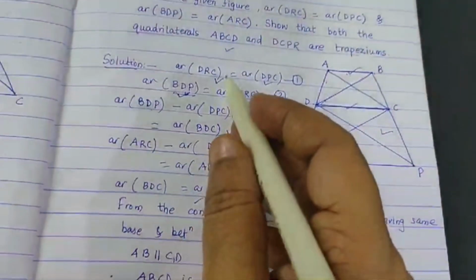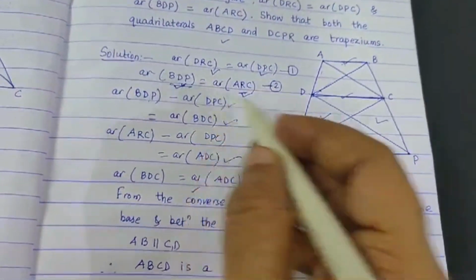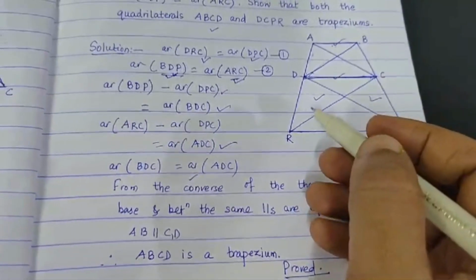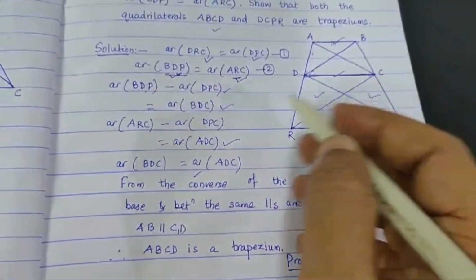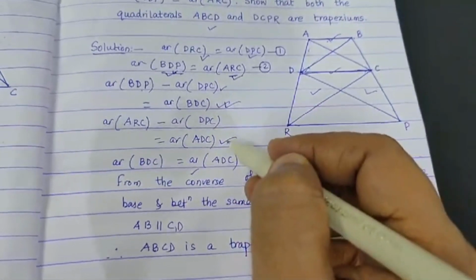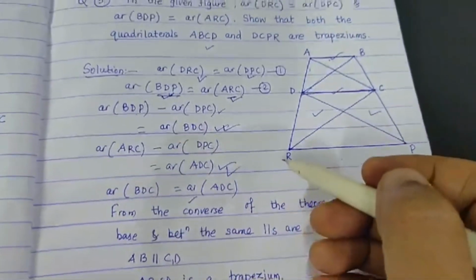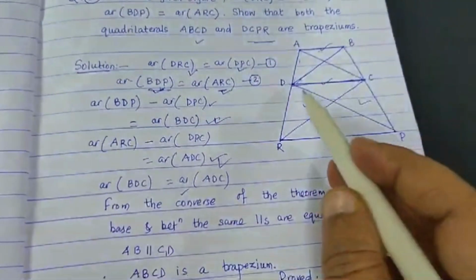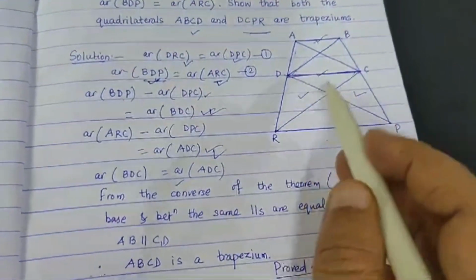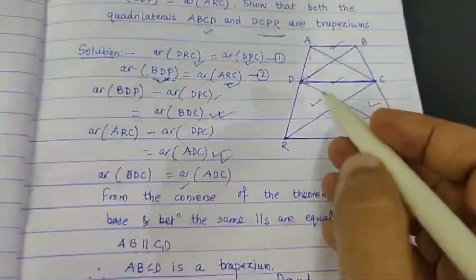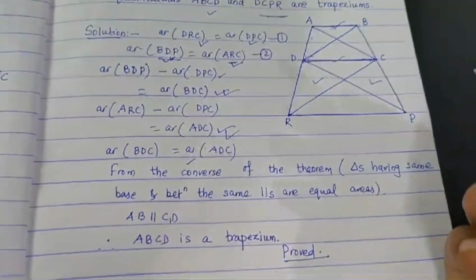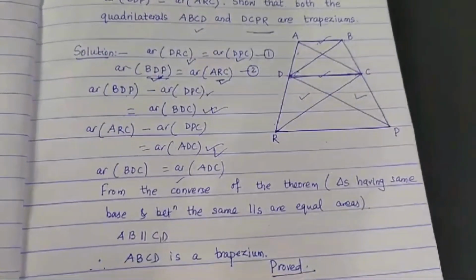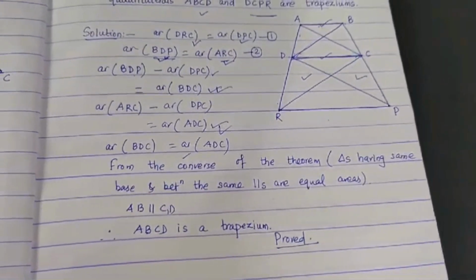So basically we are using both of these equations, and we subtract the equal parts. From Euclid's axiom we can do it. We can subtract equal parts, and then we get area BDC and ADC both equal. And similarly you can do DCPR, you can try it by yourself. You have to only subtract two areas. It's an easy thing. So let's conclude this.